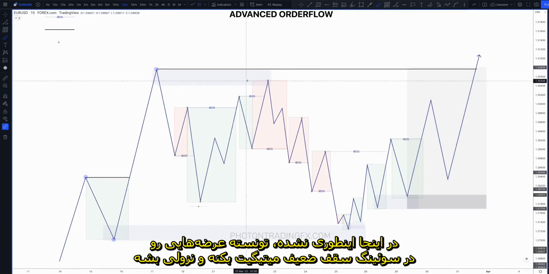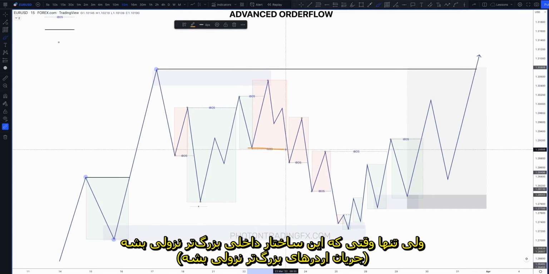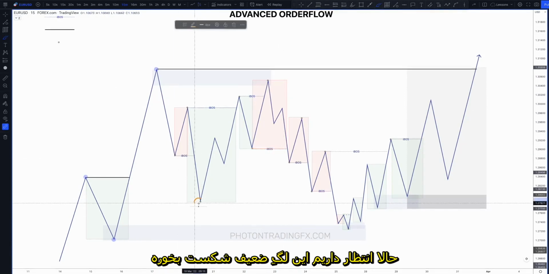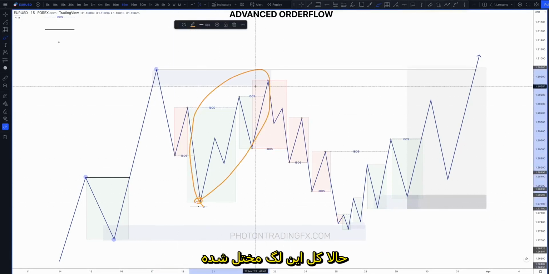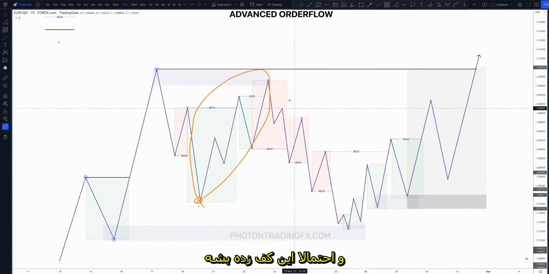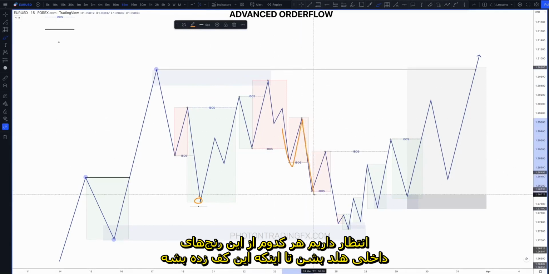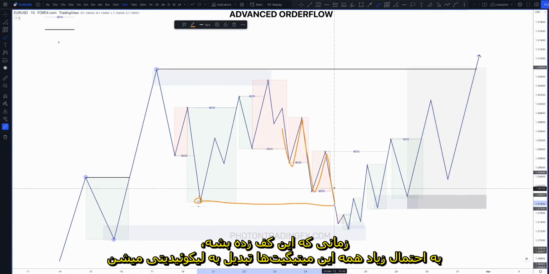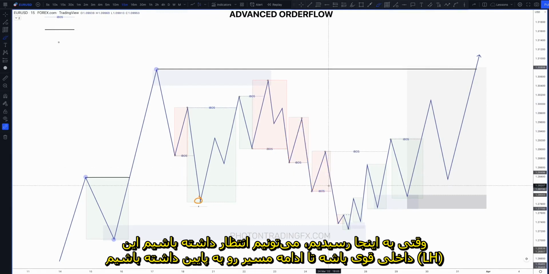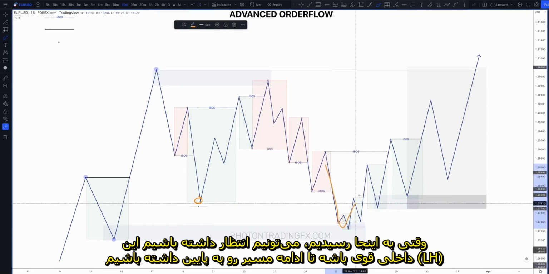It mitigated some supply at the weak swing high, and it shifted bearish. But it's only when that larger internal structure shifted bearish and that larger order flow shifted bearish that we expect this weak leg to go, right? That whole leg has been disrupted now, and that low is likely going to go. So once we get that bearish IBOS there, what do we expect? We then expect each internal range, large range, to hold until that low goes. Once that low goes, it's much more likely that all of these mitigations here are going to become liquidity, right? So as we come down, we can still expect that this is a strong lower high, internal high, to potentially go down.